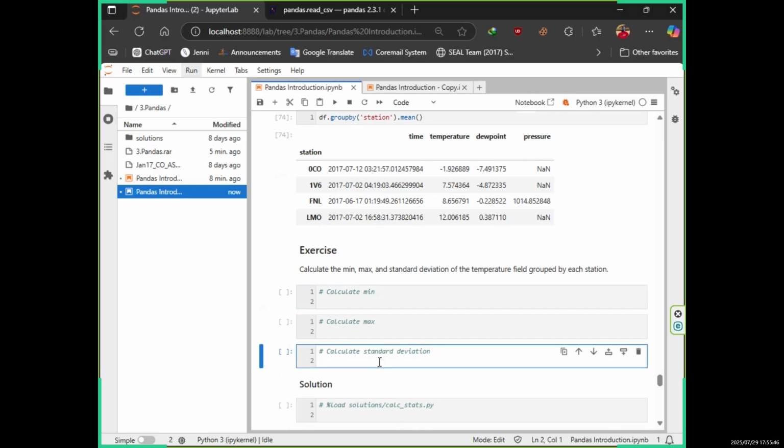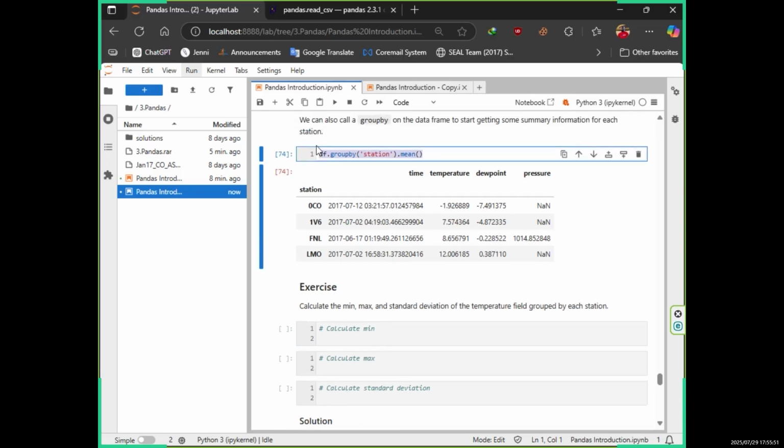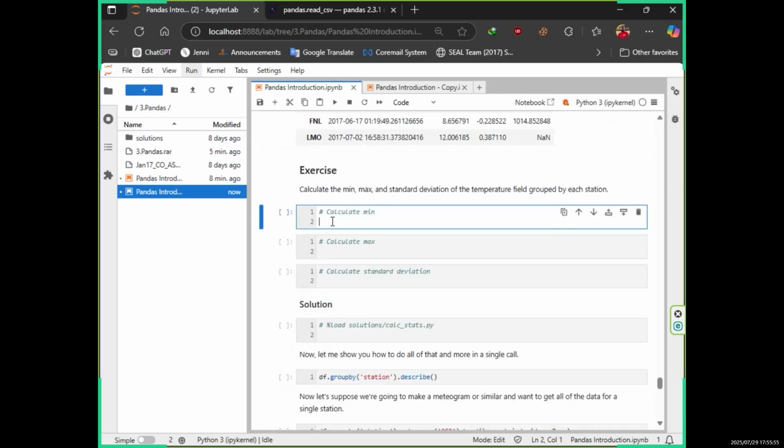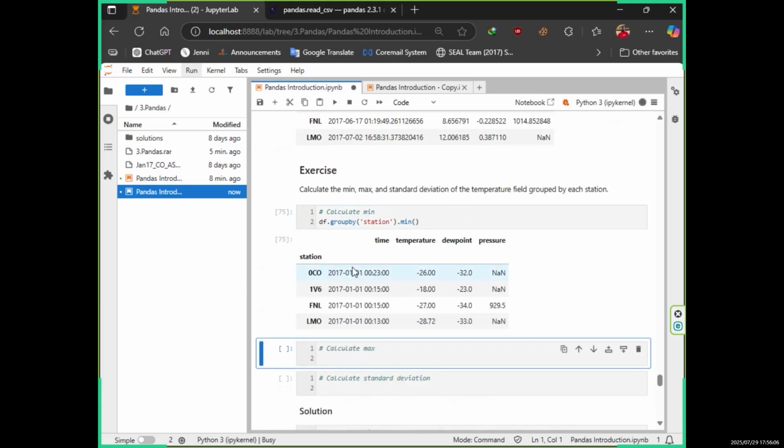So at the end, you have to type this one. If you type df group by station, then this should be the command. If I copy this command and type it in here for the minimum, what should be the value? This one should be min. So now it should give me the minimum values for each station.